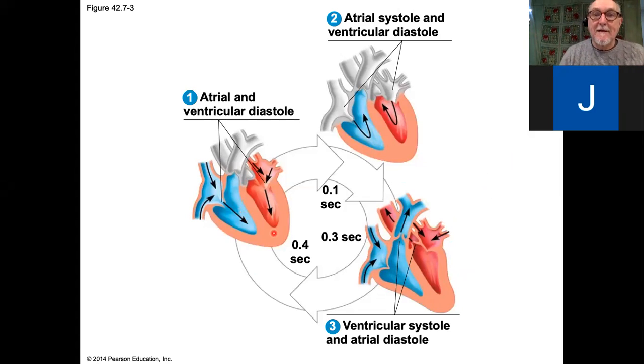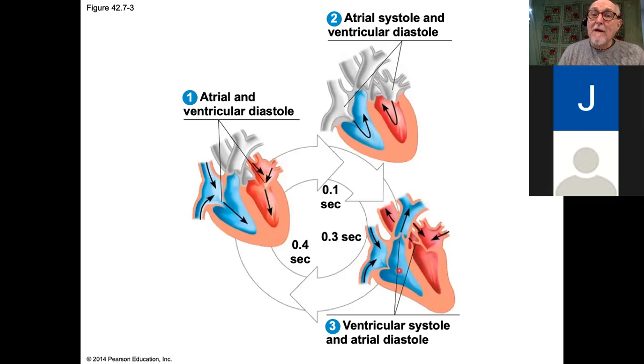And now you see the importance of these huge valves, because when these ventricles contract, they produce a tremendous amount of pressure. If it were not for those valves, the blood would simply be forced back into the atria. But it's not, because there are these huge valves, the tricuspid valve there, and this mitral bicuspid valve here, and those close under the force of that back pressure, and they prevent the blood from going into the atria, and instead force it out through the great vessels here.